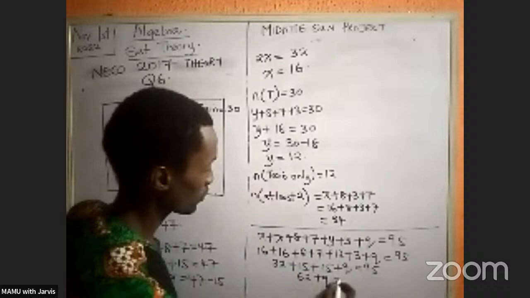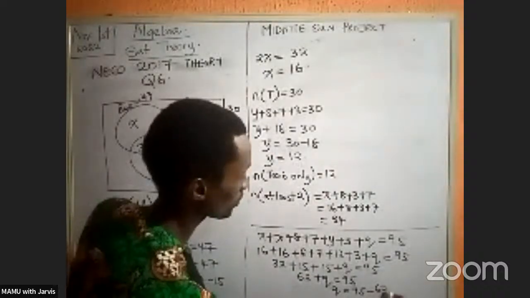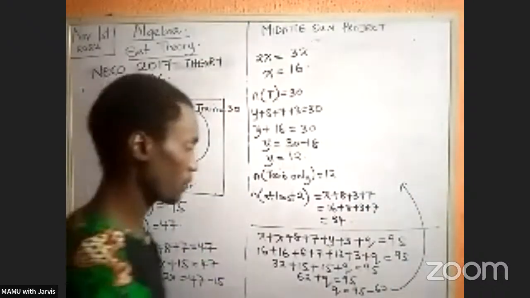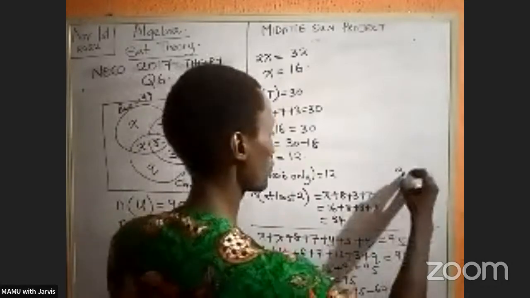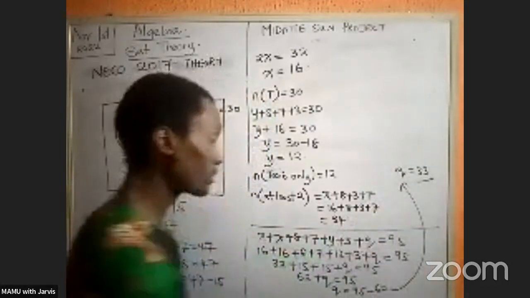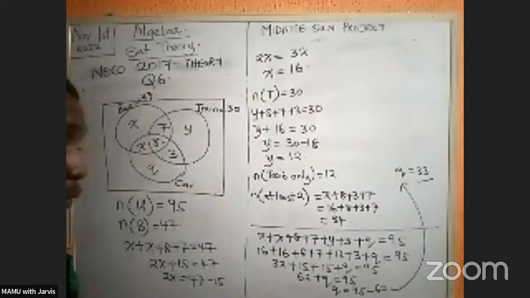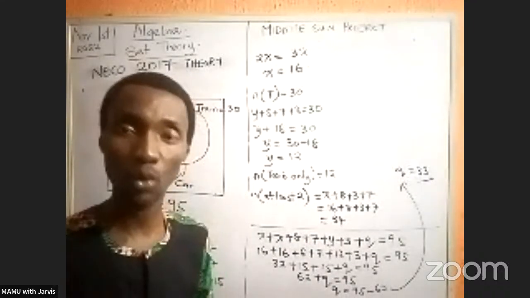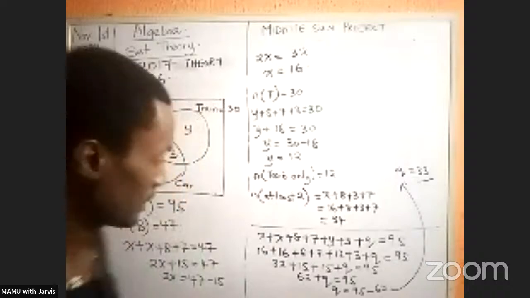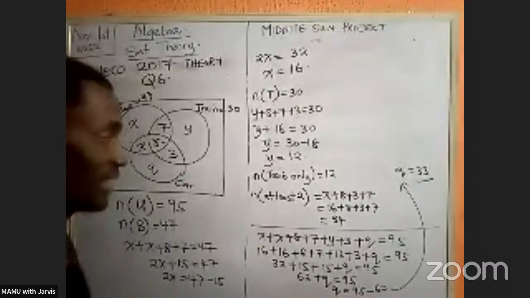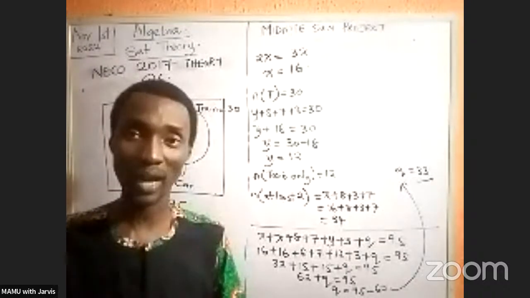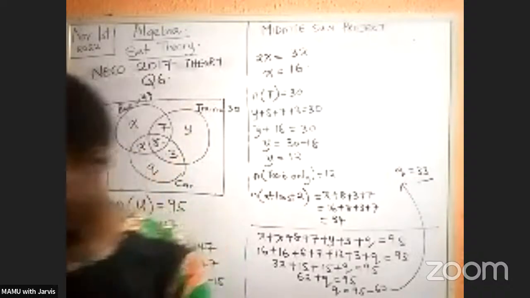Q is equal to 95 minus 62. So I can take that up, and this will simply be Q equal to 33. So if I've done that correctly, my answer will simply be 33. And you discover that the exam was very easy. And because it's a theory question, let's take a little time to calm down, and then we'll go to another one.